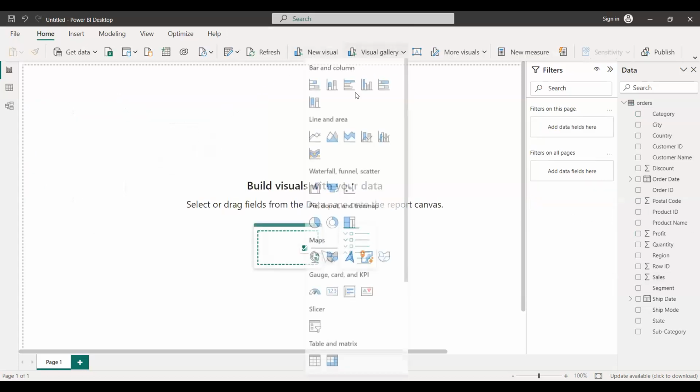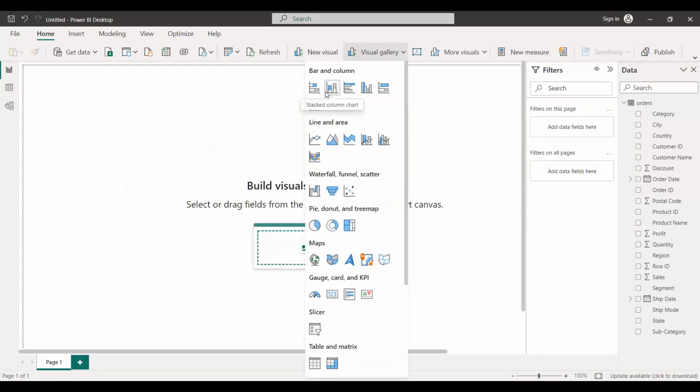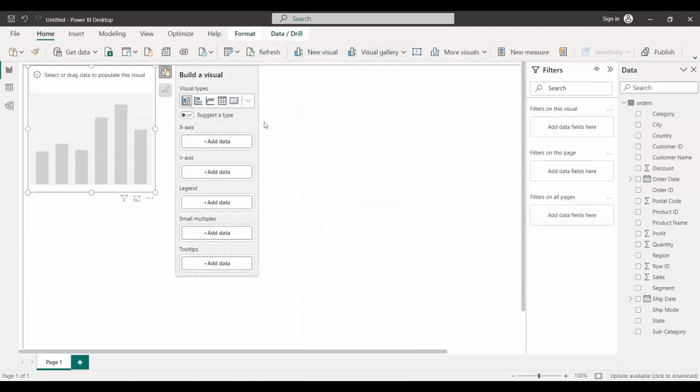So what you do, you first come here to visual. You now look at, okay, which chart do I want to use? So maybe it's a bar chart. So I pick a bar chart. Okay, once I pick a bar chart, you know, in primary school, they will tell us our X and Y axis. So this is your Y axis, and this is your X axis, is it not? So when you look at it, on your Y axis, most times that is where you have the quantitative data, while this is your qualitative data. But when it changes, you may still look at it as X and Y.